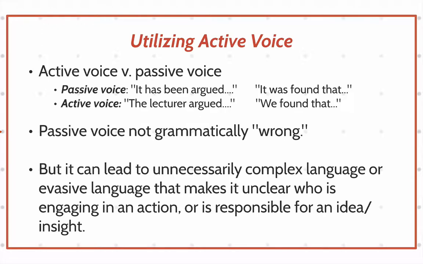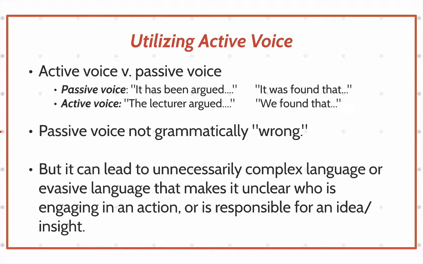The way that you would take these specific examples and change them over to active voice is essentially to identify your subject, right? So it has been argued. Well, you could say the lecturer argued, or it was found that. You could say we found that, right? And you'd be using first person, but you'd also be avoiding the passive voice.